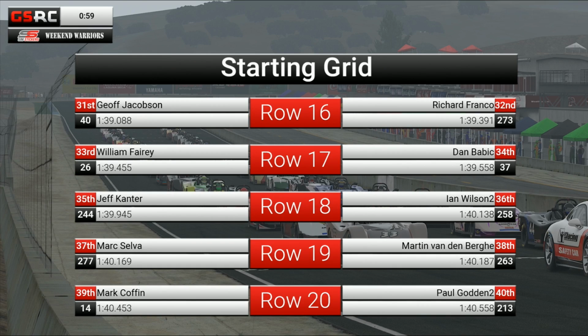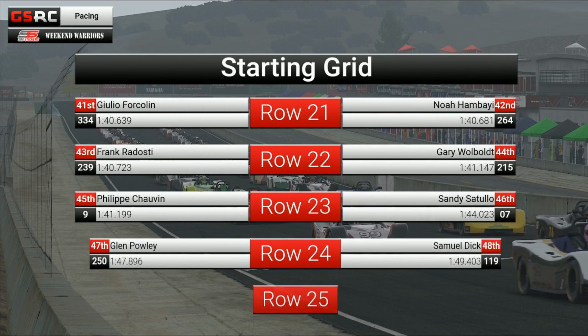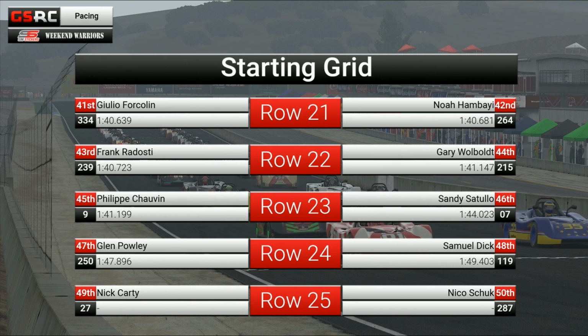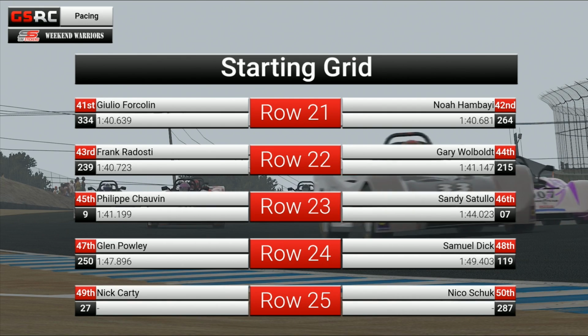37th is Mark Silver. Martin van de Berg in 38th. 39th is Mark Coffin, and rounding out row 20 is Paul Godden in 40th. Jula Verkolen down in 41st is already, we've got the cars taking off on their pace lap. 42nd to Noah Hambai. Then you've got Frank Radosti in 43rd, followed by Gary Wobold in 44th.